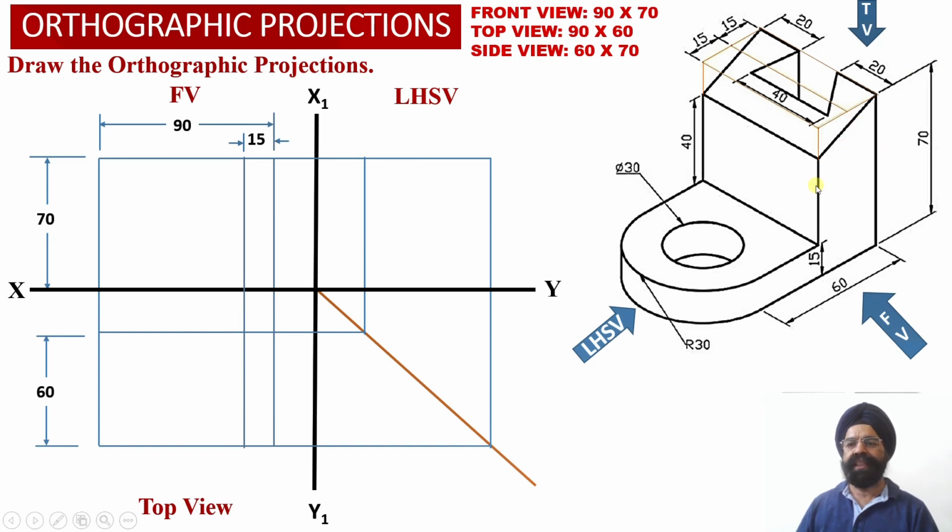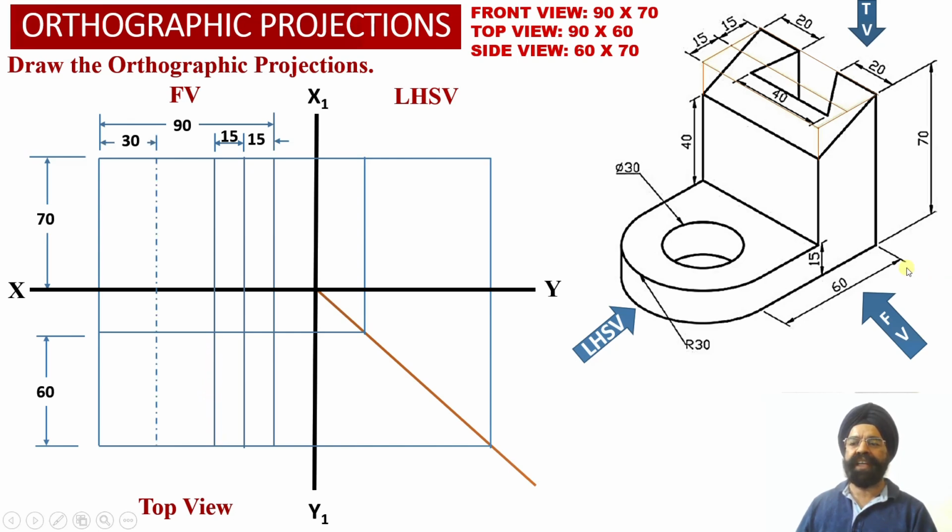Now we also know that the width of this vertical web happens to be equal to 30 millimeter. So corresponding to this width of the vertical web as 30 millimeters, now from the right hand side face we have marked a distance of 30 millimeter and we have obtained a vertical projector line corresponding to this face of the vertical web. So it is this face which will be projected as an edge view into the front view projections over here. So here this vertical projector line we have been able to extend into the top view projections over here.